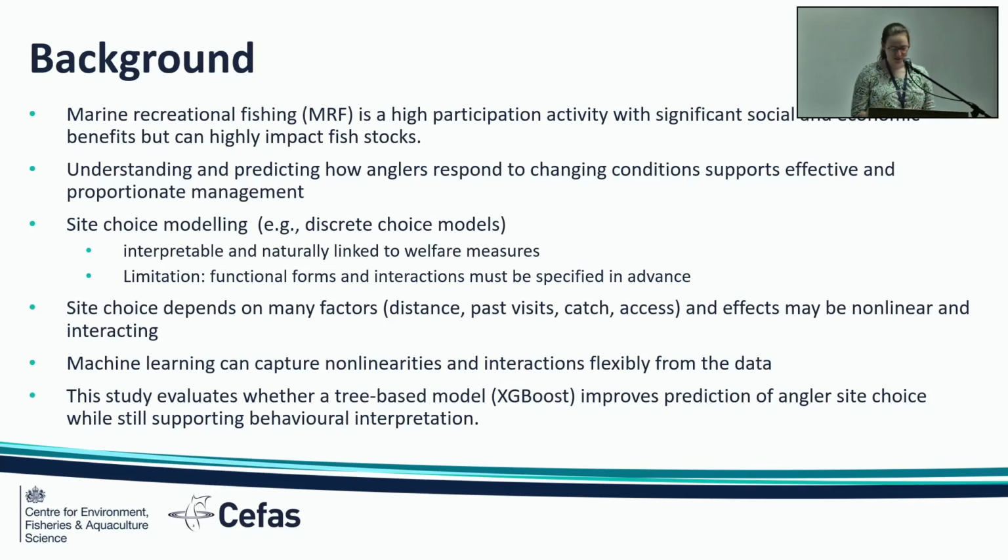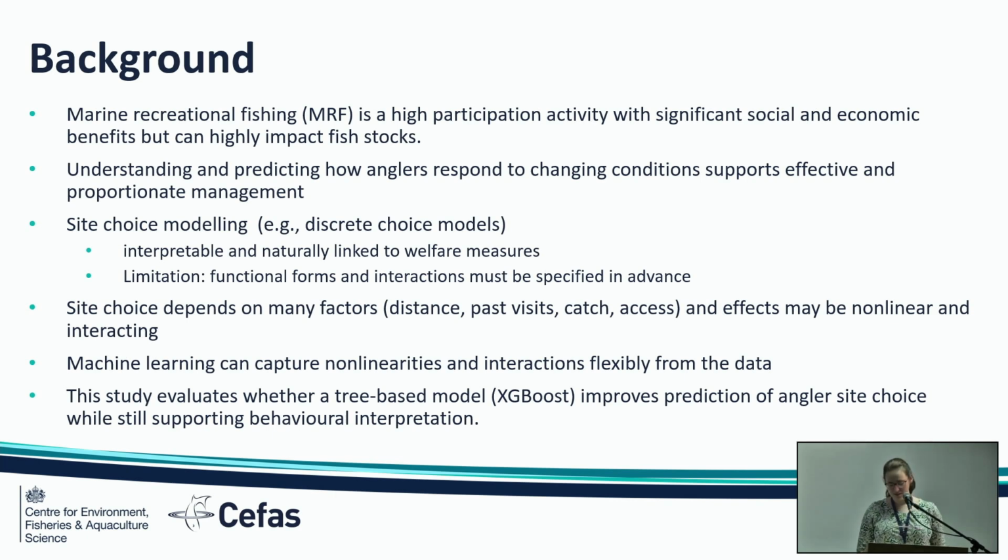For some background, I'm sure you all know, marine recreational fishing is a high participation activity in the UK with significant social and economic benefits, and it can highly impact fish stocks. To manage it effectively, we need to understand anglers' preferences and behaviours and how anglers will respond to changing conditions. One way that we do this is through site choice modelling. So we look at anglers' revealed preferences through the sites that they choose to go to fish.